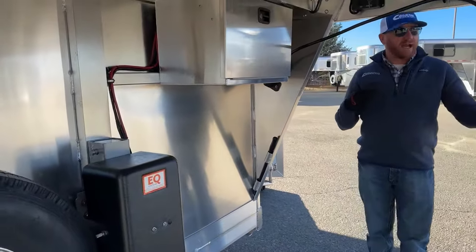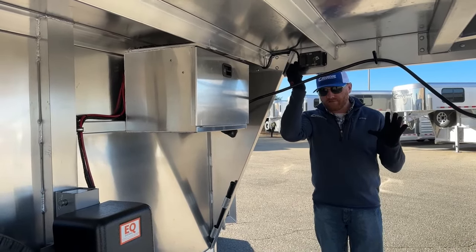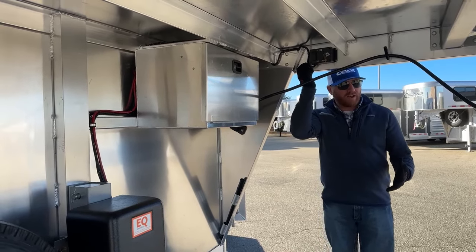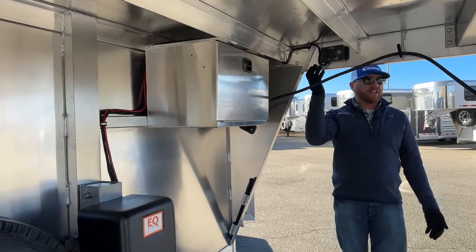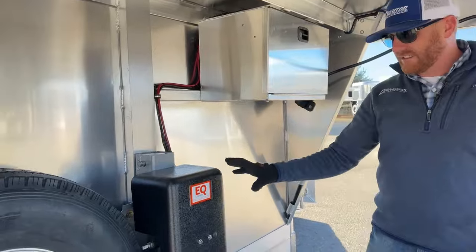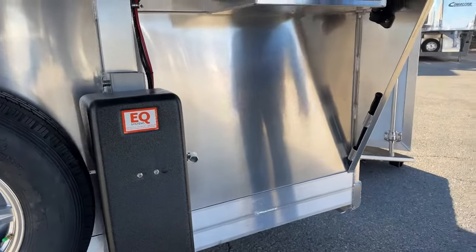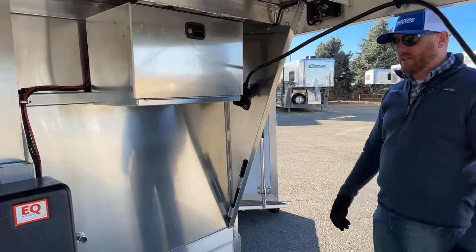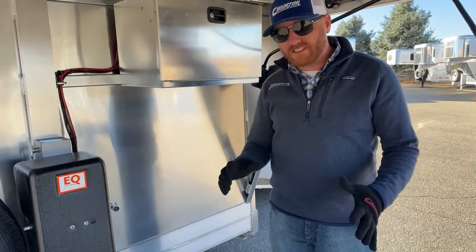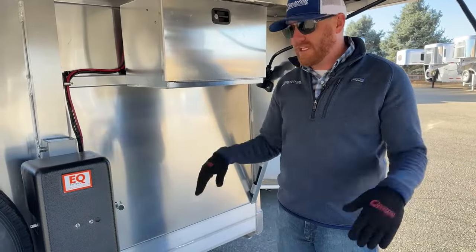As you're backing up, if you're guiding somebody back, it's easy to reach up here when they get in position — they can stay in the truck with their foot on the brake. This is great if you've got younger kids traveling with you. They can guide you back and push this button to raise and lower the trailer instead of hand cranking. With this setup, you also have a manual override. We had a customer with a bad battery who needed to get to an event — we walked them through the hand pump. We have short videos on how to operate these setups.